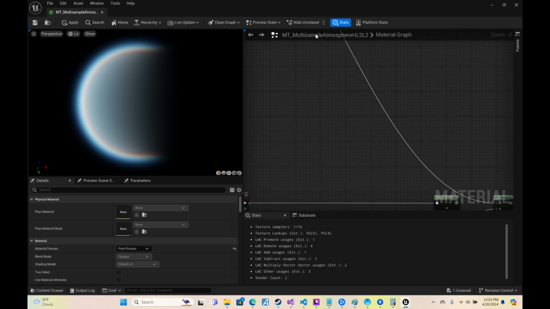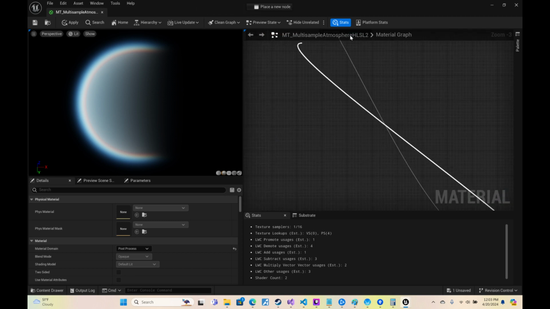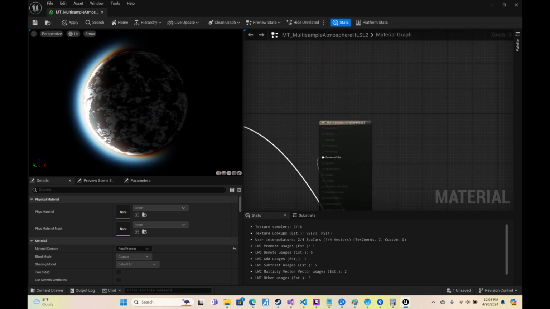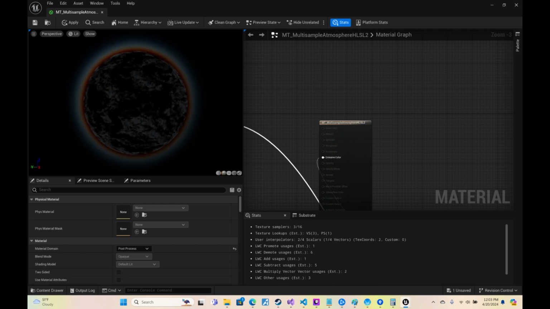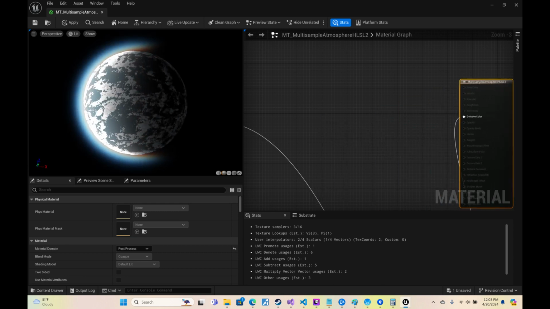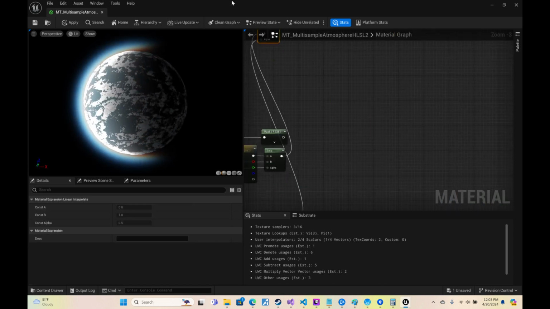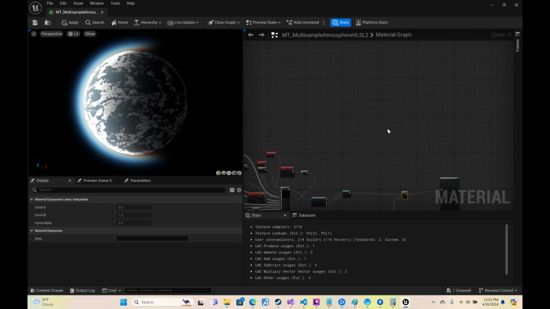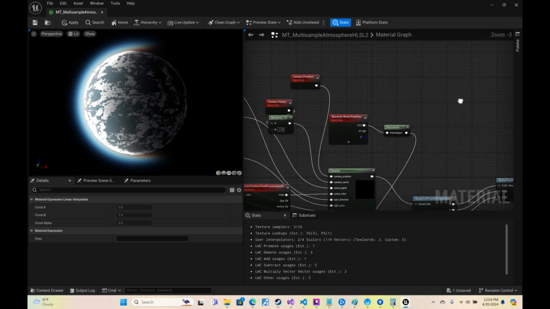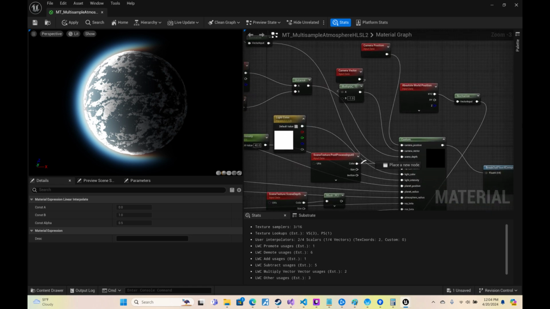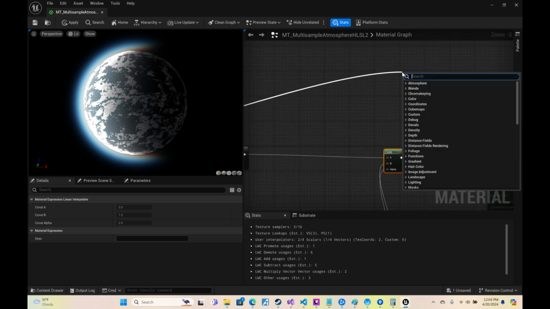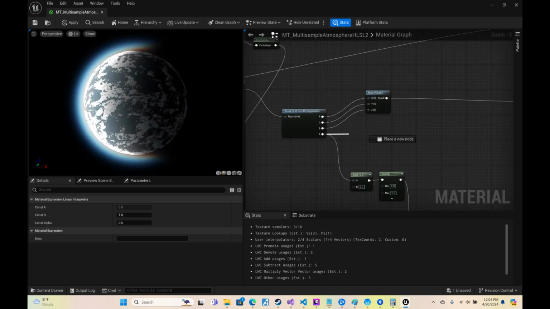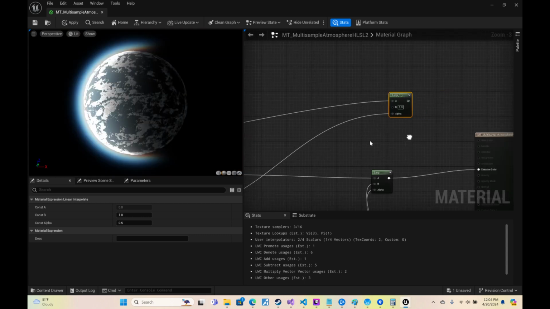All right, so then with the clouds, it would look like this, right? And then if we wanted to blend that with the scene color, we could maybe lerp it with this.